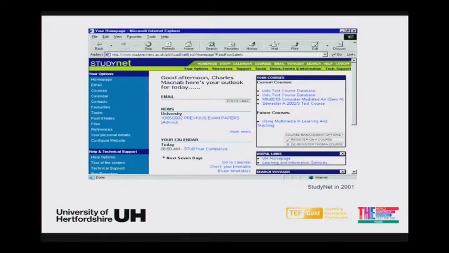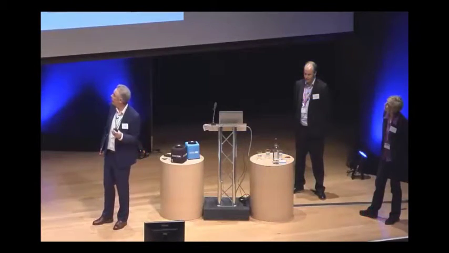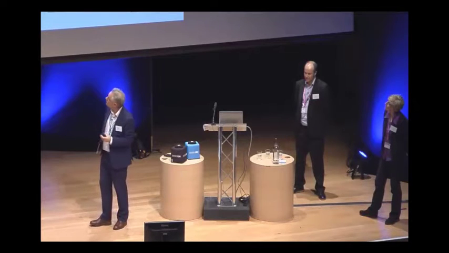And this was the first version. Clearly influential, because if you walk into the LRC, you will see the colours clearly had a long-lasting impact on staff. So this was the very first version of StudyNet, and as you can see, it provided a portal, calendars, all the kind of tools that later were provided by Google, we initially provided. And then as Google and people like that provided them for you, we decided, well, let's drop them from StudyNet and concentrate on other things. But that's the first version of StudyNet.